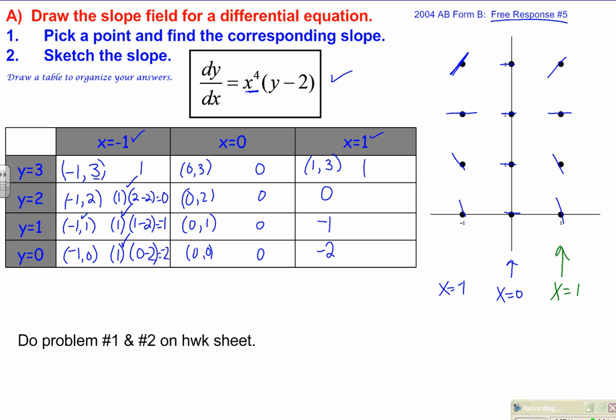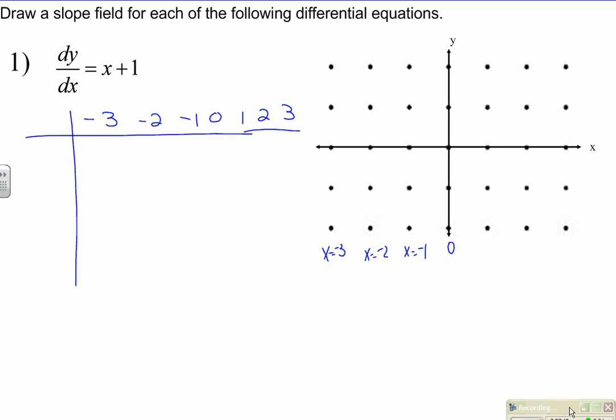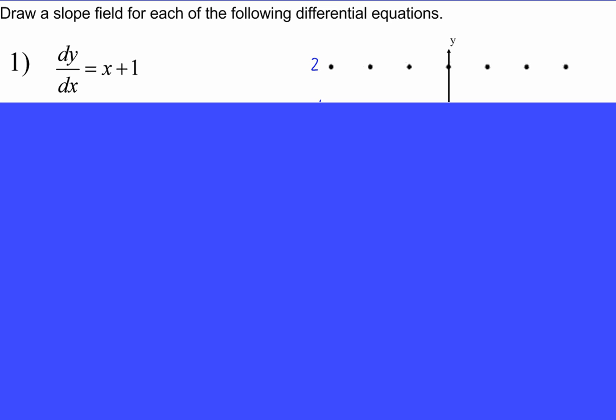If you wanted to, you could hit pause and try problems 1 and 2 on the homework sheet. Or I'm going to keep going, because I only have a certain amount of minutes to do this. We're at 7 right now. What I would notice is that I've got x equal to 2, 1, 0, -1, -2, and so on. If I were to build a chart on this, I would just throw in these x values and proceed with the various 2, 1, 0, -1, -2 y values here. Then you would be able to do your chart really well.